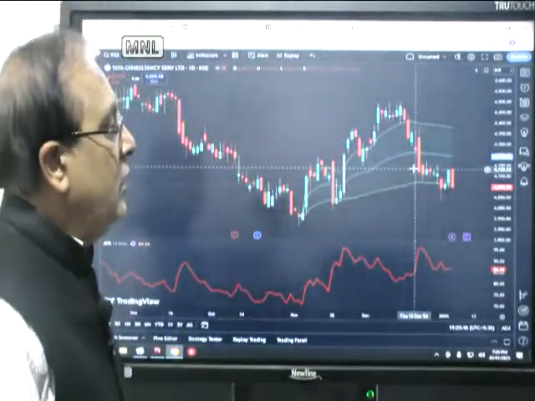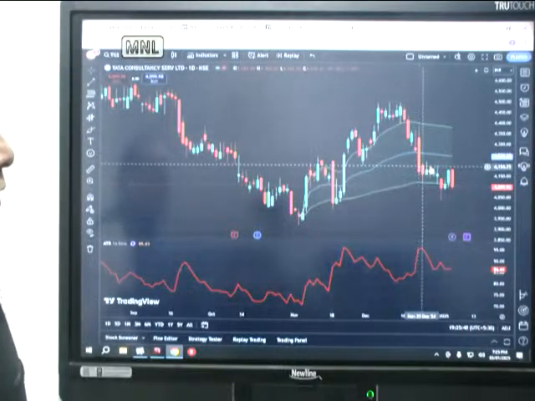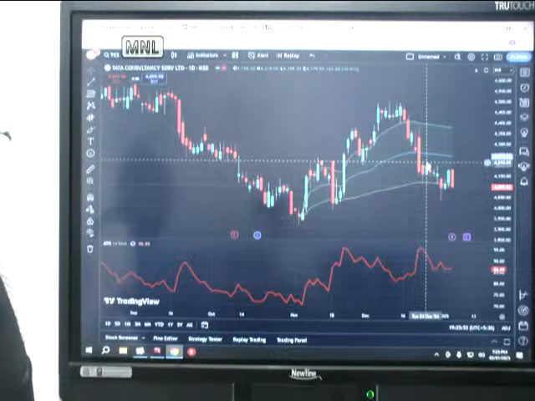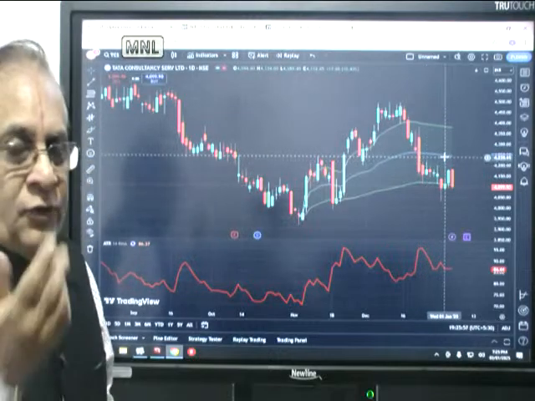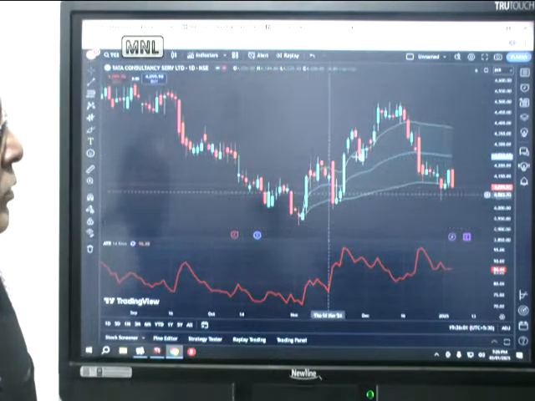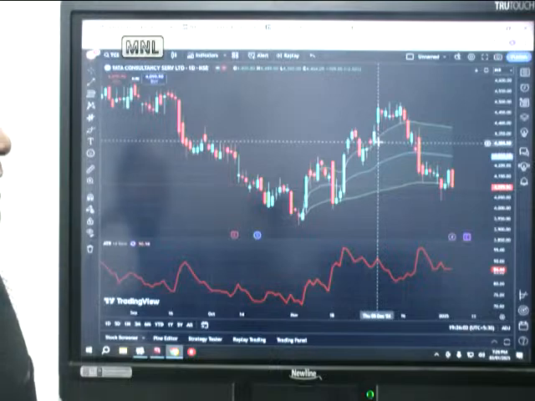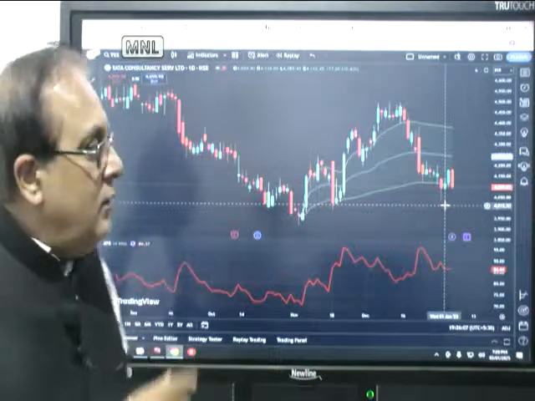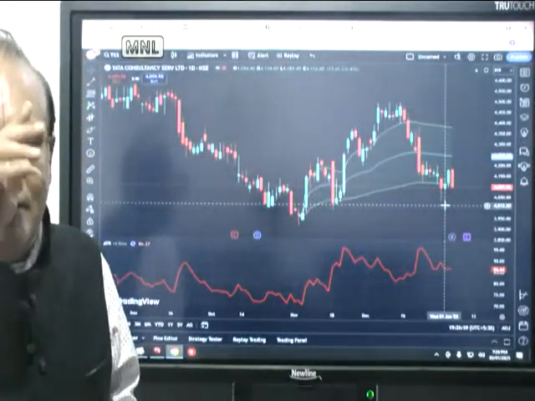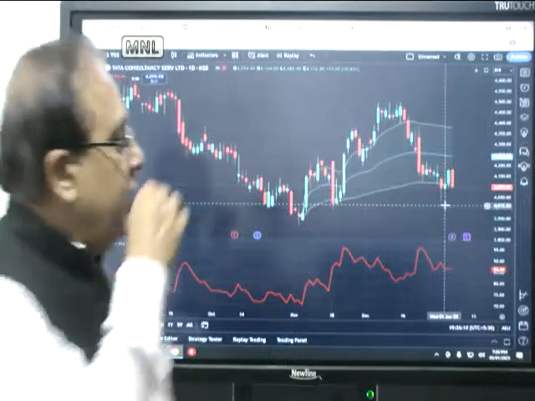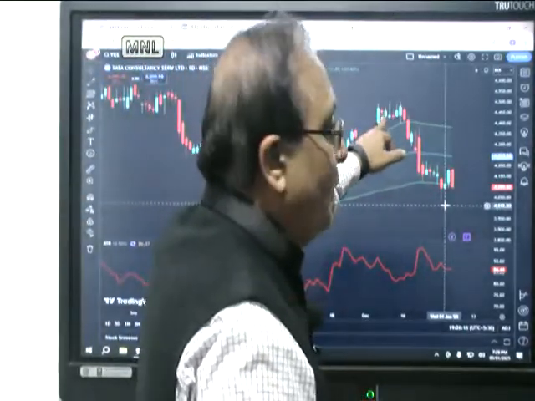In that case, a significant break above this 42.40, which means this particular level 42.18, 42.20, can be bullish. Now, which date you want to give importance to is a judgmental call. Since this is the peak from where it is falling, you can give importance to the one anchored from that particular place. That means, in order to break the downtrend, it has to break the volume weighted average price anchored at this place.